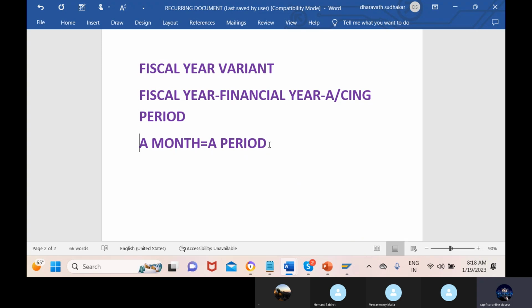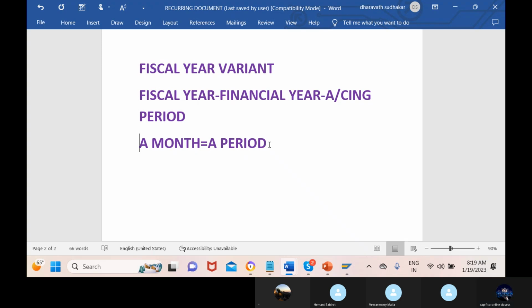Okay. Now, in fiscal year variant, we have two types of variants. One is independent fiscal year variant, the other one is dependent fiscal year variant. I told you the organizations which follow the months as well as period as per the calendar, that is from January to December, to those organizations we call independent fiscal year variant.